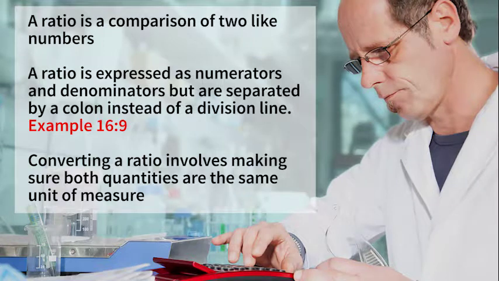When we convert your ratio, you have to make sure that all your quantities are the same unit of measure. What I mean by this is, if I'm going with a unit of milligrams, then my other unit needs to be milligrams. If I'm going to micrograms, the other unit needs to be micrograms. If I'm going ounces, the other unit needs to be ounces. So if I have another unit that's not the same, then I may have to do a conversion to make sure that both of those units are similar.